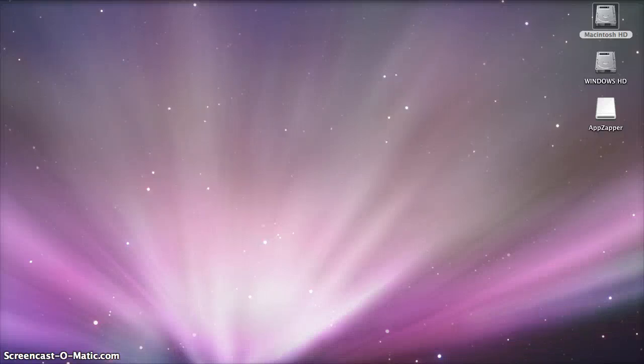In this demo, I'm going to show how to install and uninstall applications on a Mac. The purpose for me doing this is because when I first switched over to a Mac, I found it a little bit confusing at the beginning of what I was actually supposed to do. Installing apps on a Mac is by no means as complicated as doing it on Windows, but what I'll do is step through how to actually go about installing.